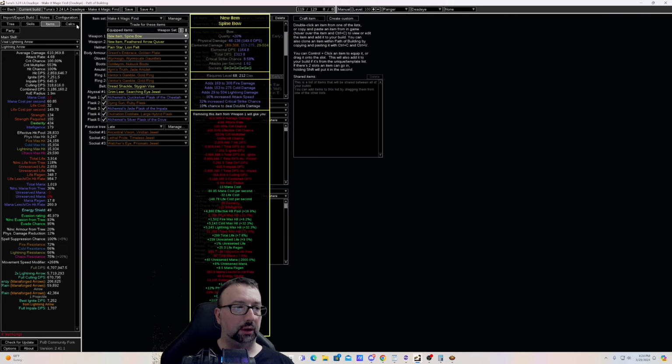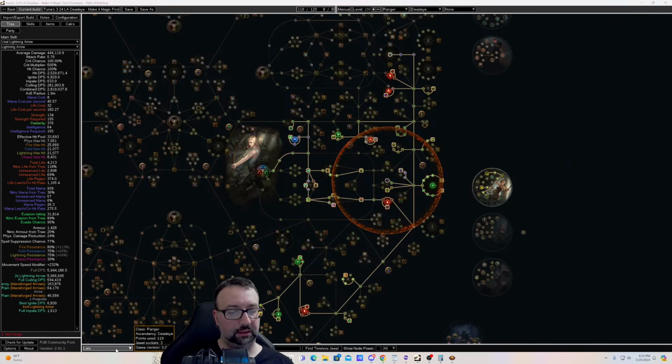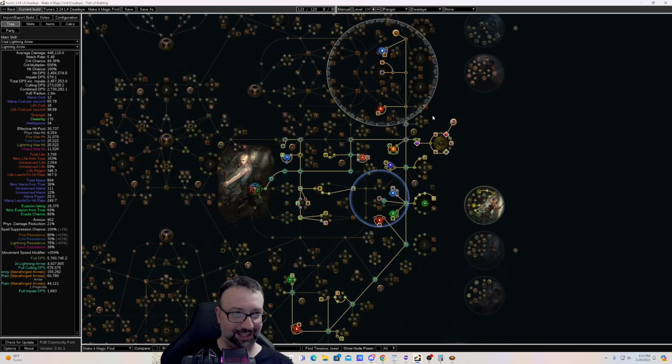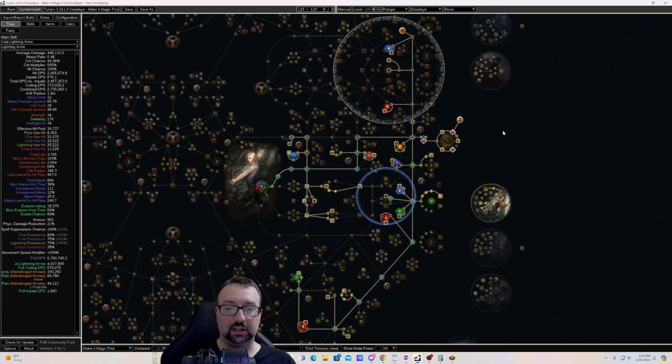Make it magic find. All right, we're going to go make it magic find. This is just attempting to make his build magic find. That's all, ladies and gentlemen. All right, so here it is. It's all set up here.